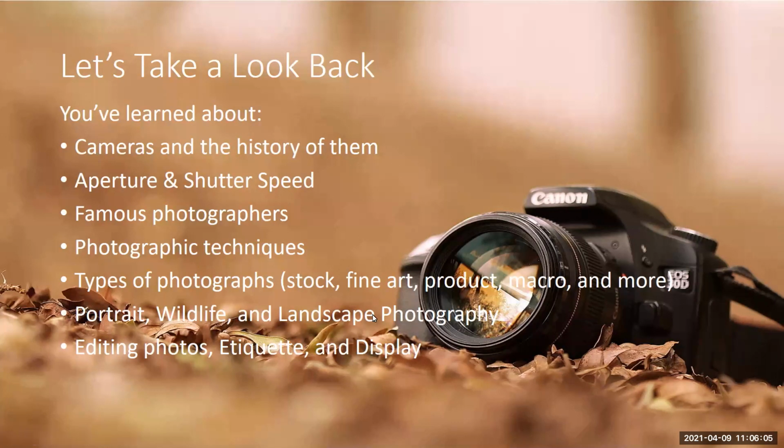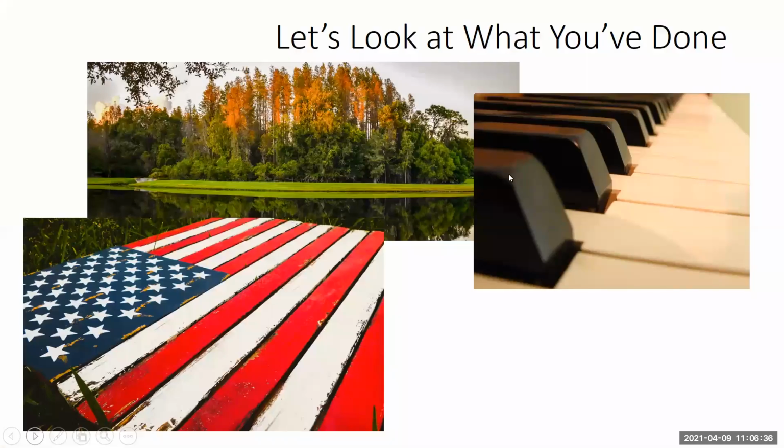Then we looked at various photographic techniques, right? Framing, rule of thirds. There's tons of different techniques that we use. Then we looked at types of photographs, the stock photographs, the fine art photos, the product photos, the macro zoomed in photos, and more. We also looked at portrait, wildlife, and landscape photography. And we also looked at editing photos, the etiquette when talking about photos, and the display of photos. So we've actually done a lot, and you have taken some fine art photos, whether you realize it or not, right?